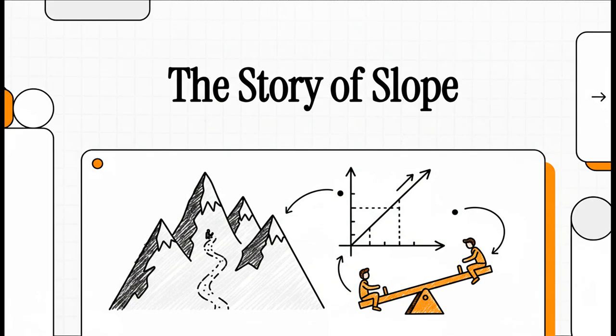You've probably heard the term slope thrown around in math class, right? Well, what if I told you it's way more than just some formula you have to memorize? At its heart, slope is actually a way to tell the story of change that's happening all around us. We're talking everything from how steep a mountain is to how fast your savings are growing. So today, let's uncover that story together.